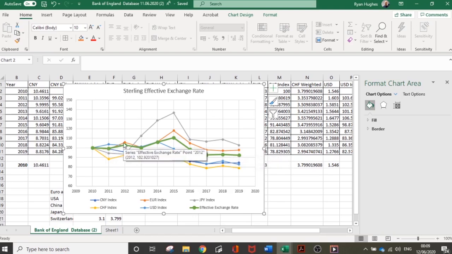Similar story with the euro. We had quite a bit of strength against the euro in 2012, big strength against the euro in 2015. We've now seen a slide against the euro, but the euro has remained relatively stable, at least more than it would be in terms of the effective exchange rate that we see with other currencies. The big depreciation that we've seen in the pound has been against the Chinese yuan, which over this time period has depreciated by about 20%. We also see some depreciation against the Swiss franc, but primarily that depreciation is against the US dollar.